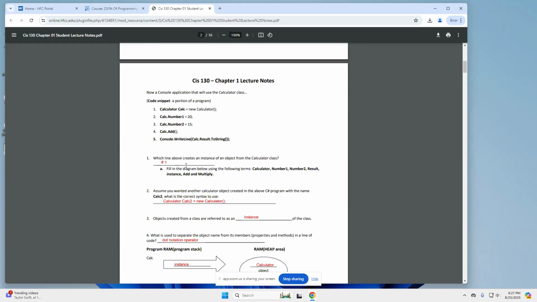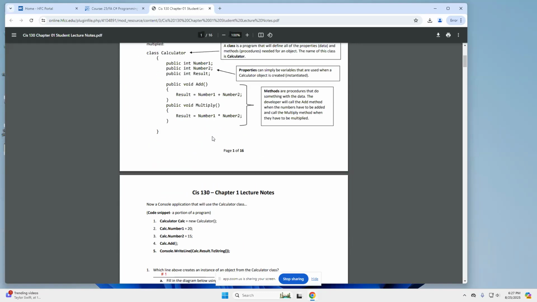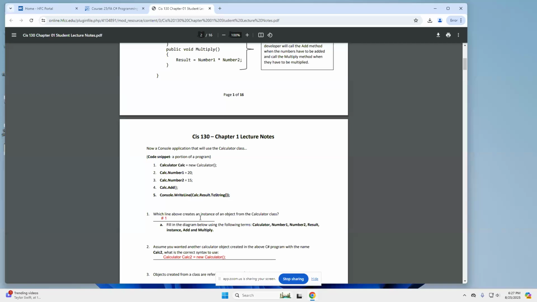So the first thing we do is we create an instance of this class. Think of a class as the description. Okay. But when you create an instance, what you're doing is you're making that alive in your program so that you can now use it. Up until that point, it was just a description, you couldn't use it. But once you do this, calc equals new calculator, that line creates what we call an instance. Okay.